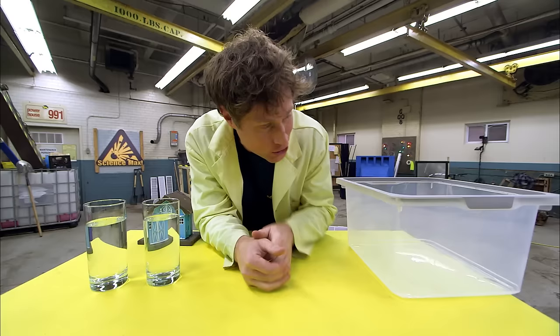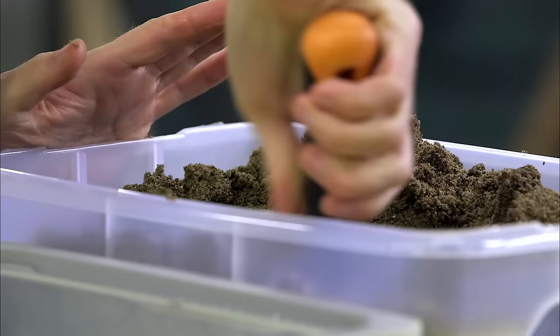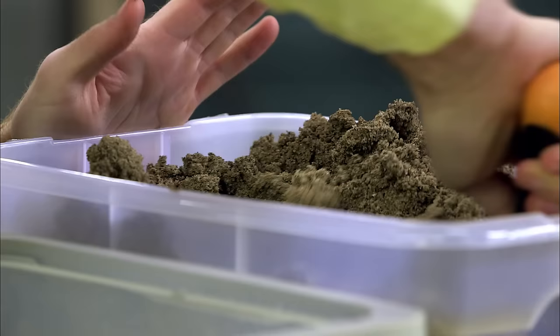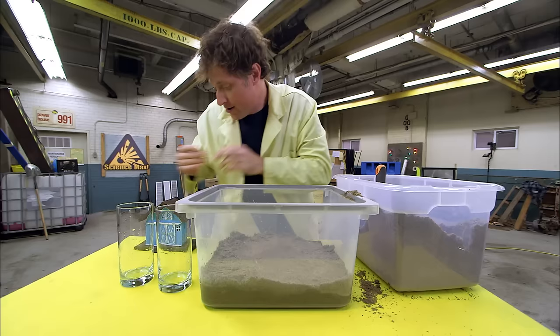All you need is a plastic container and some water, not very much, barely enough to cover the bottom of the container, because what you're gonna put in next is sand. You want to put it in there and spread it around. Just add enough sand so it just starts to turn dry on the very last layer. So here is a house that I'm going to put on top.